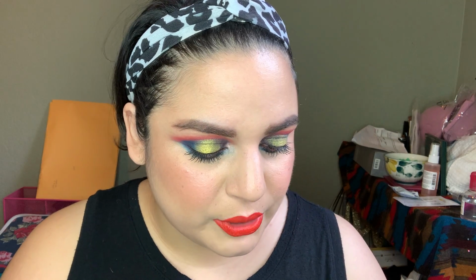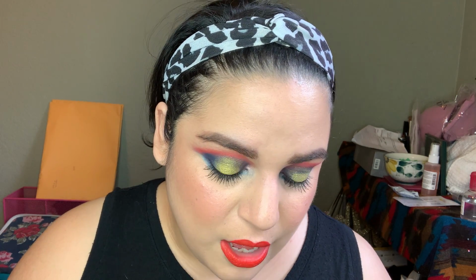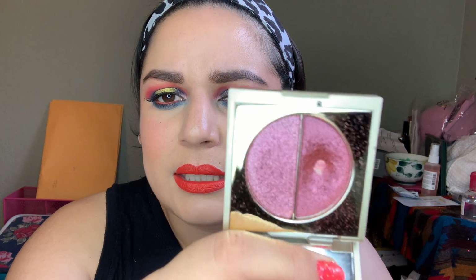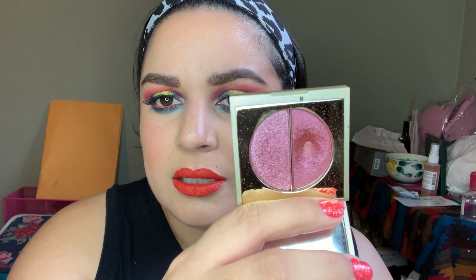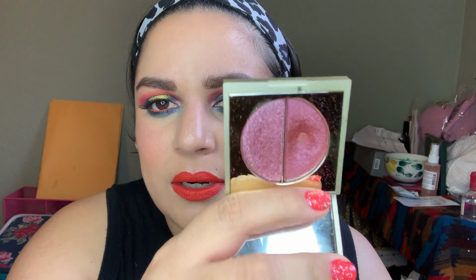And then for Birthstone Beauty, I chose January because I had a Stila Garnet Duo. This one ended up at 31.5 grams, and I did manage to hit pan right there. I like to use this with the next item I'm gonna talk about, and I like to use this on the lower lash line as well, which is why it looks like it goes straight down.